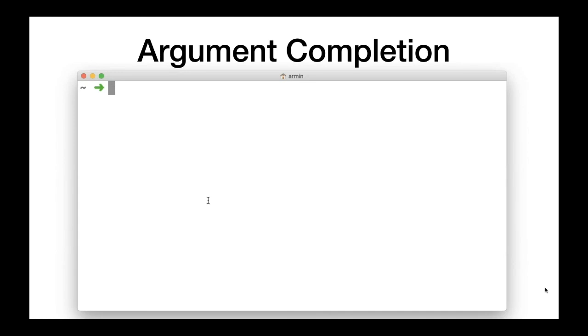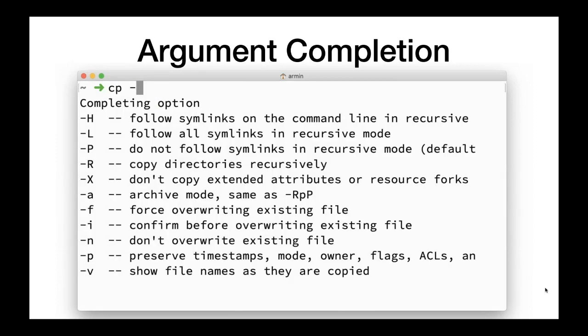You can complete arguments as well. I mentioned that earlier. I can never remember. Oh no, this is the wrong slide. You can complete options. So many commands have dozens and dozens of options. In this case, I typed cp and then the dash and hit the tab key. So the completion system knows I want an option. It will list all the options it knows of for the cp command and give me a short description. There are some commands that have lots and lots. ls has 56 options. This is very, very helpful.